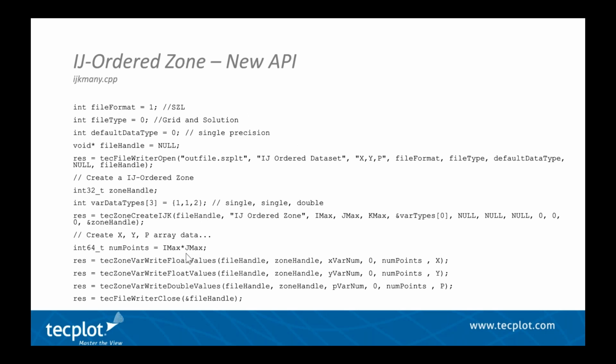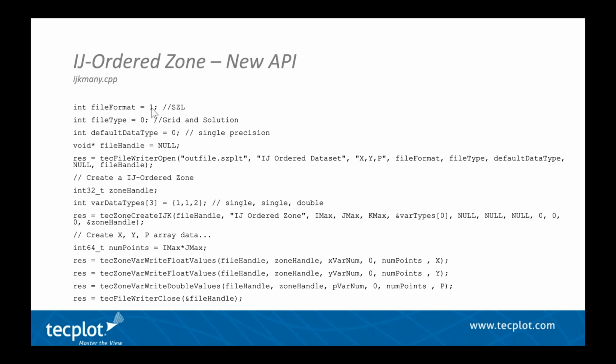Now the new API is a little bit different, but kind of the same. So again, if we look at the structure of this, we have a function to open the file, create the zone, add the data, and close it. So again, really a pretty simple set of functions here as well. I've added a little bit more fluff at the top here to initialize some of these variables so you can see what those actually are.